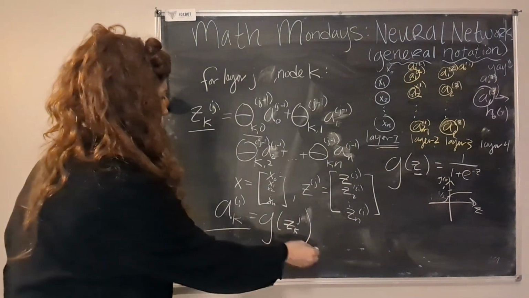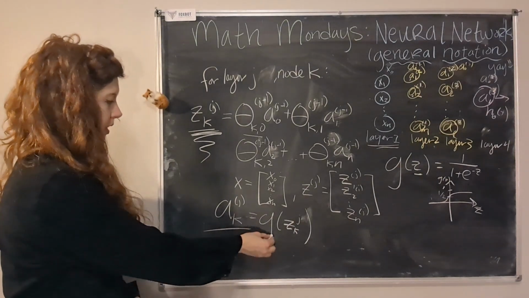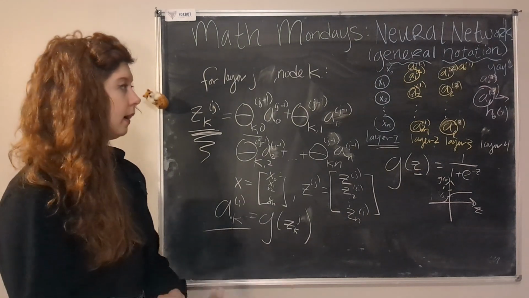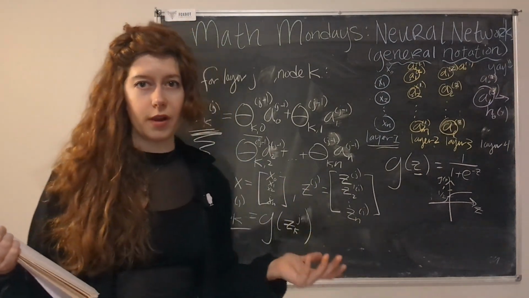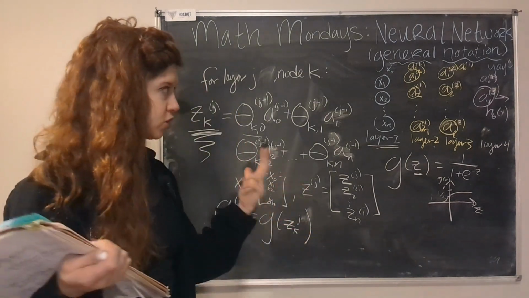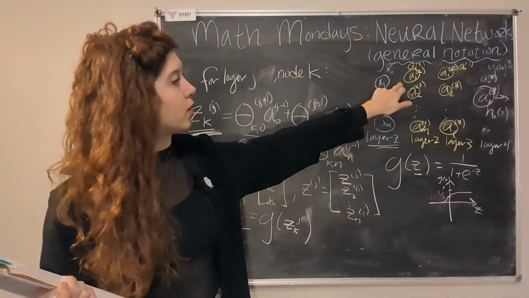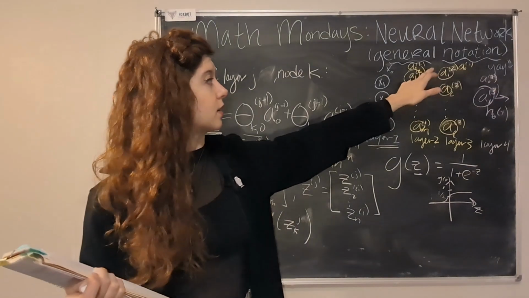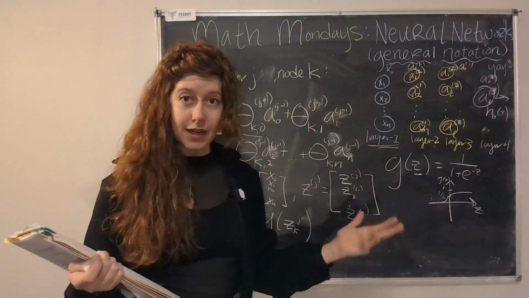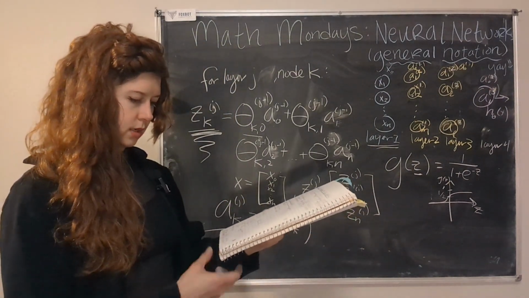Okay, but basically you need to calculate your variable z so that you can plug that into the sigmoid function to calculate what the value of your node is. Basically, what does it equal on a scale from 0 to 1? How much is it activated? How much does it play into the next layer? Because if your node is close to 0, it's not going to impact the next layer as significantly as if it is 1.